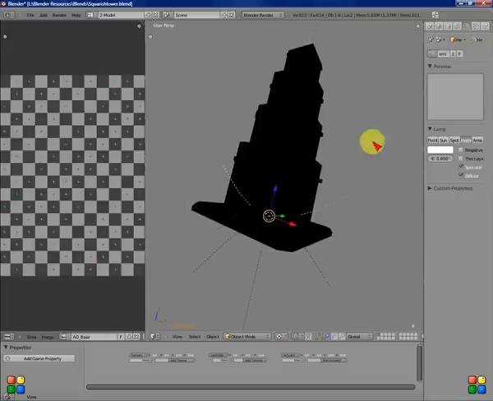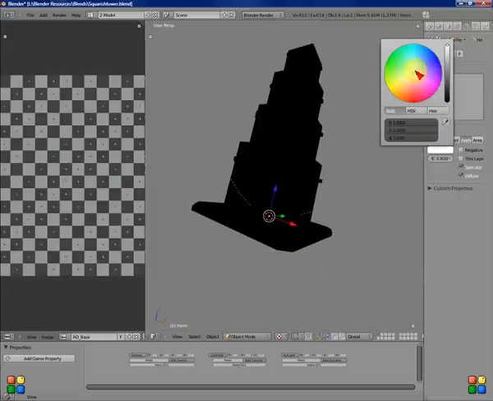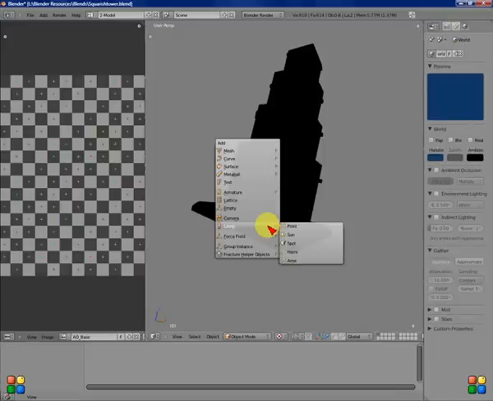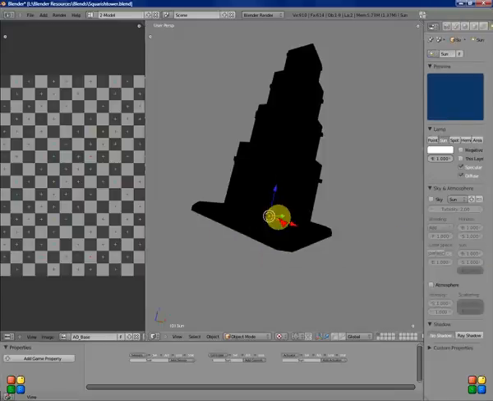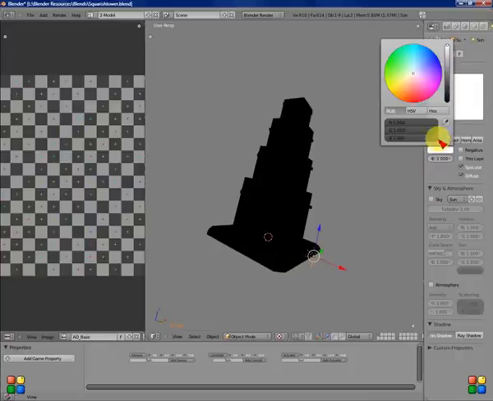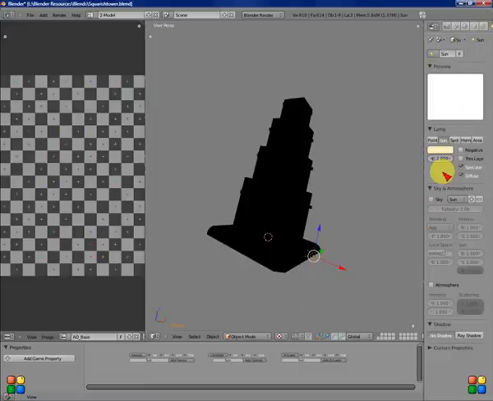Jeez. Okay, now we can hide these Hemis. Well, actually, first we're going to make them slightly bluish tinted. Very slight, not too much. Hide those. Shift A, add lamp, sun. I'm going to crank this up to 2 energy. Make it kind of a yellowish color. Yellow-orange. I'll move it up where I can see.